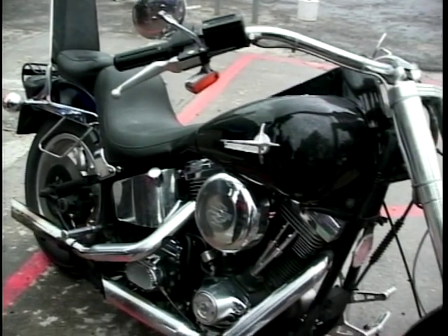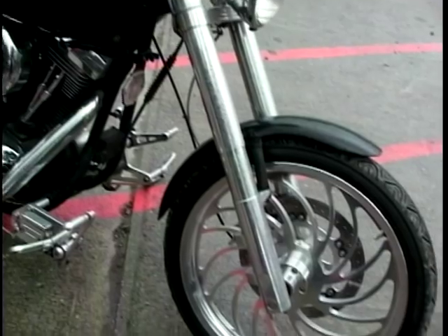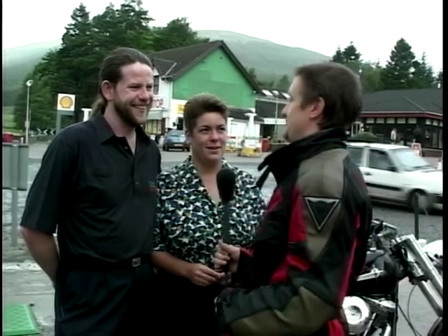Do you ever get the chance to go stomping out through the hills on the Harley yourself? Oh, every day of the week. Excellent. Thank you very much for looking after us so comfortably — and I'm going to take advantage of your helmet wash. Then it was time to be off again in a fine drizzle, still heading for the ferry but via a stop-off at a rather unique power station. We're actually at sea level — the only thing is the ground isn't, which is why we are in fact quite a long way underground. This is a subtropical plant, but that's not what this place is for — they just grow it here because it's warm. What this place is about is generating electricity — a lot of it, very quickly.